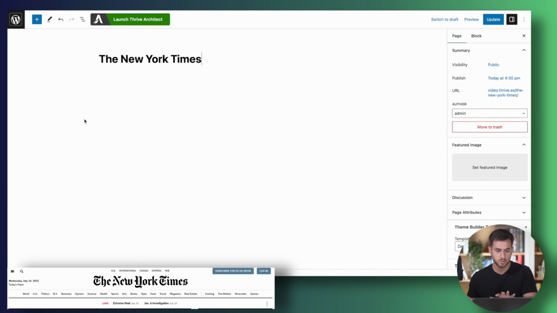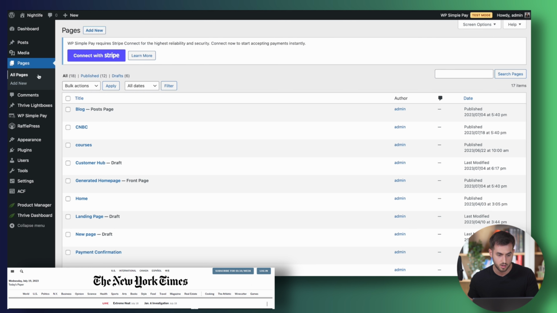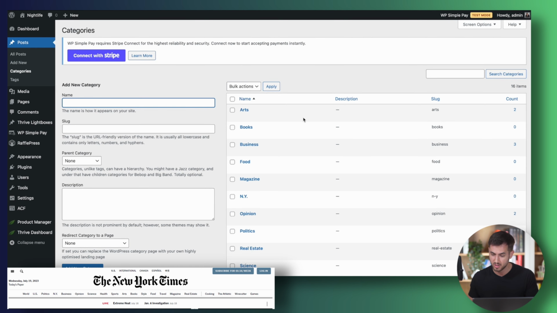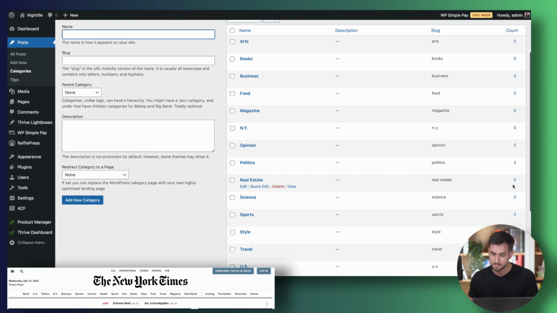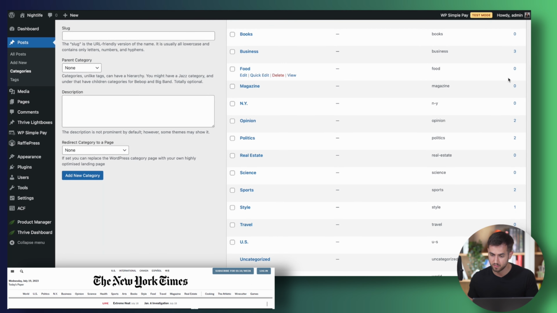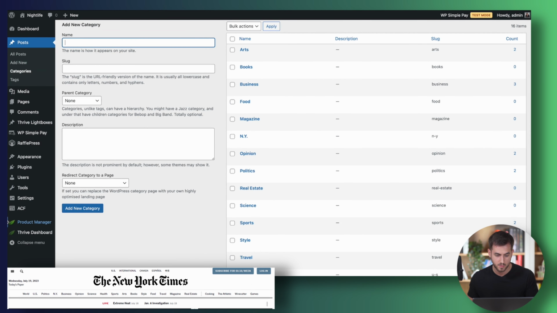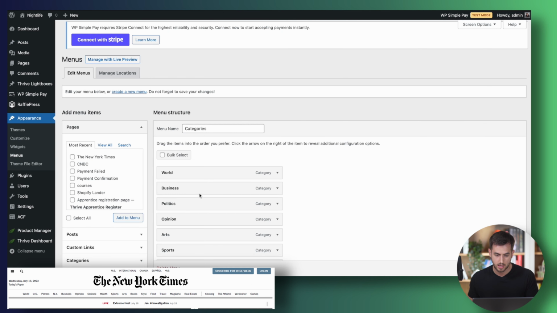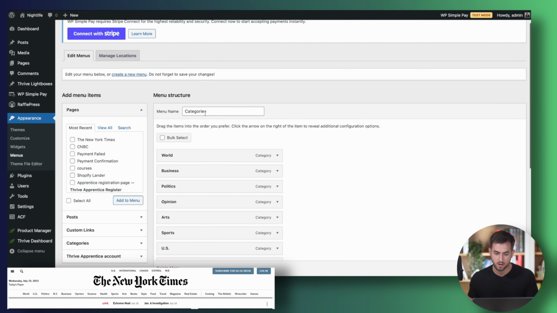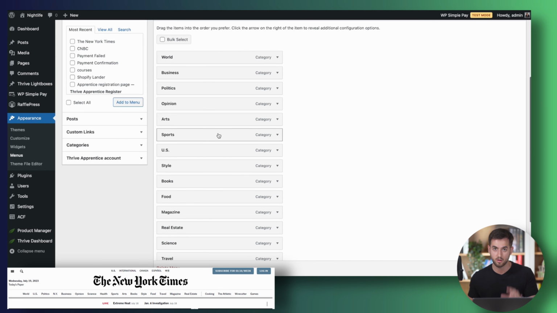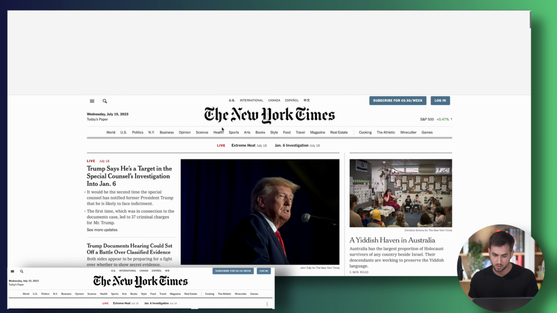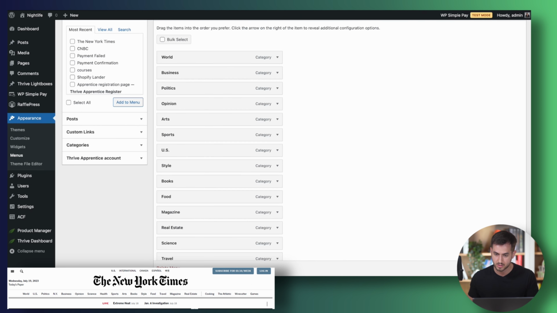I did also create a menu. So I told you that I had created a lot of blog posts already. I have also created a bunch of different blog post categories as well. As you can see, most of them are actually empty. There's a few of them, I've got some business articles and stuff. And then what I did is I went into appearance, menus, and I created a menu called categories where I simply filled up that menu with all of my different categories. And this is the menu that I'm going to use to eventually create this menu right here. So that is something that I did to prep for this video.